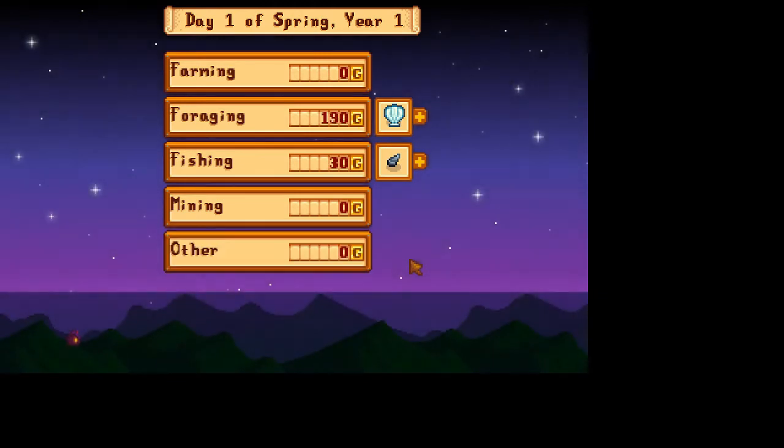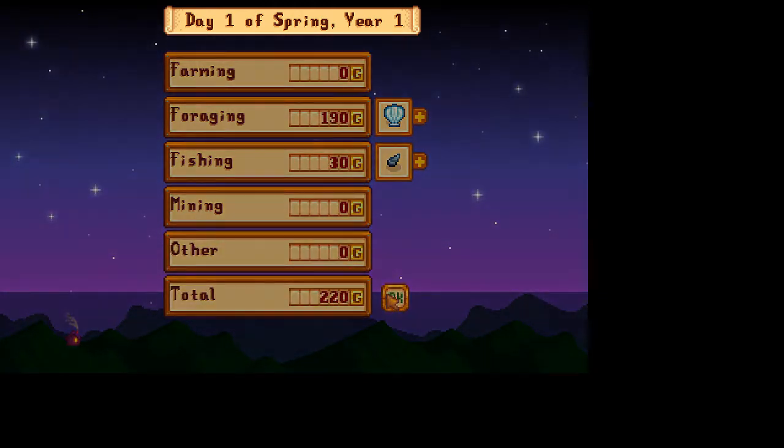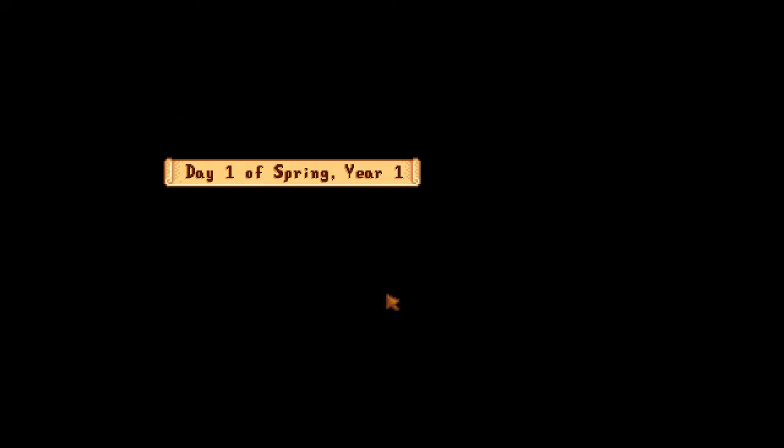Made a little bit of money from selling the fishing stuff and the foraging stuff. 220 gold, not too shabby for just picking stuff off the ground.